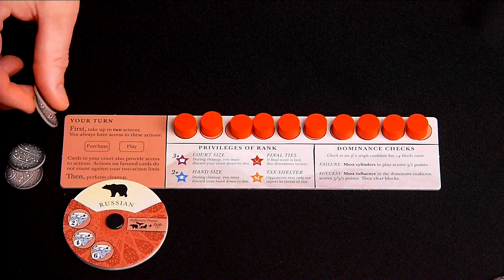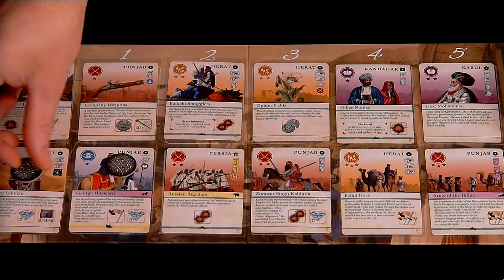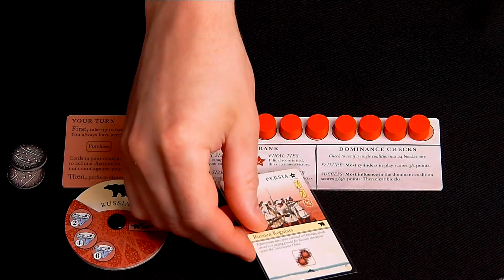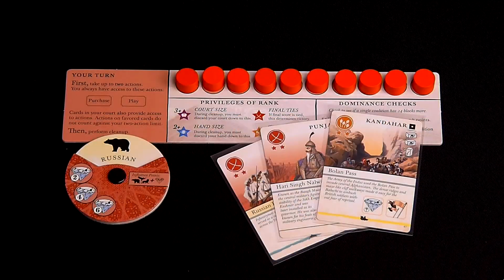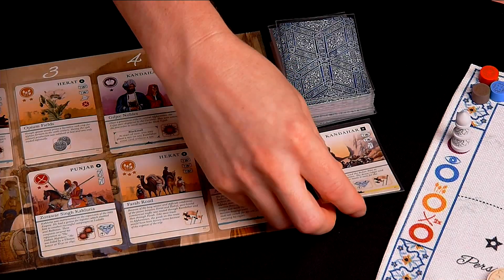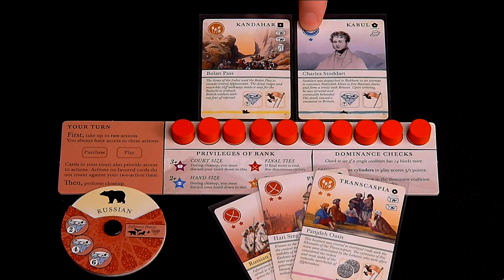Now let's look at what happens if you purchase a court card. When you purchase a court card, this gets added to your hand, not your court. When you start the game, you have a hand limit of 2. That means at the end of your turn, if you're holding any more than 2 cards, you'll have to discard down to your hand limit. Later in the game, when you start playing court cards, for each blue star shown on cards in your court, your hand size increases by 1.